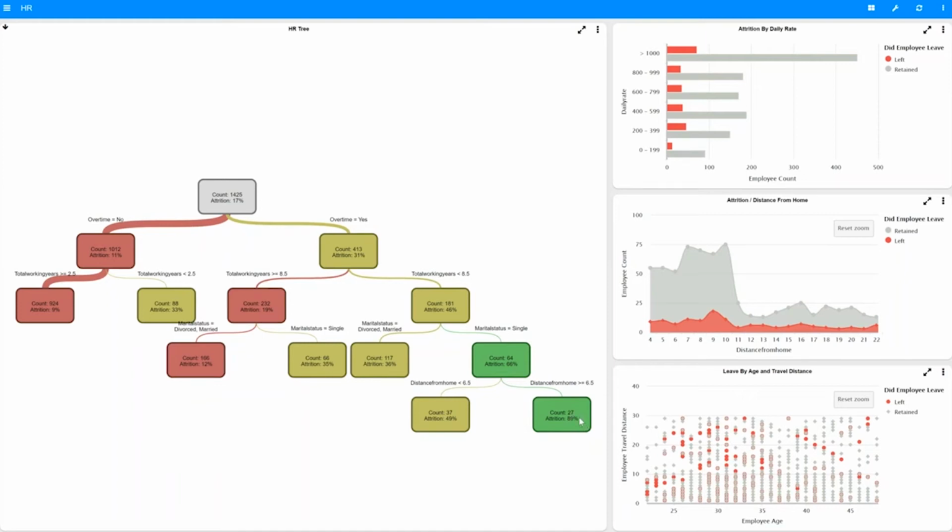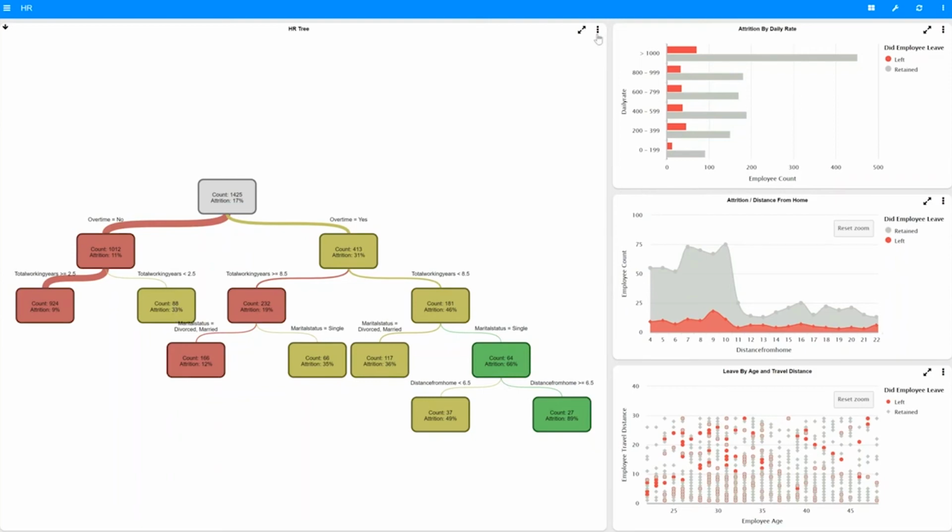If you look down the left branch where the volume of data is going, where the majority of the employees are not working overtime, we see a particular statistic here where we've got 88 staff who are churning at 33%. They've been working with us for less than 2.5 years. In fact, if you continue to build this model out, what this data set shows is that it's the graduates within the organisation that after 2.5 years, a pay rise and a change in job role move on. And actually these are our high value workers. These are people in the organisation which actually we want to retain. So giving domain experts, people at the front line, the ability to build and interpret these models can really help them to work out why things are happening.